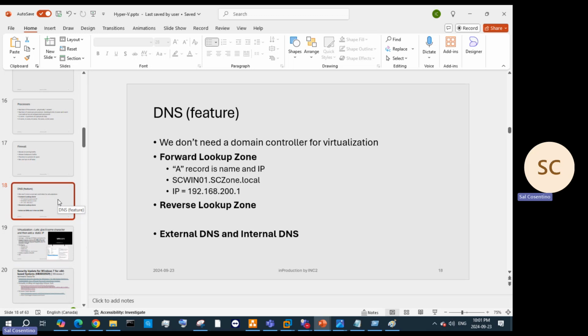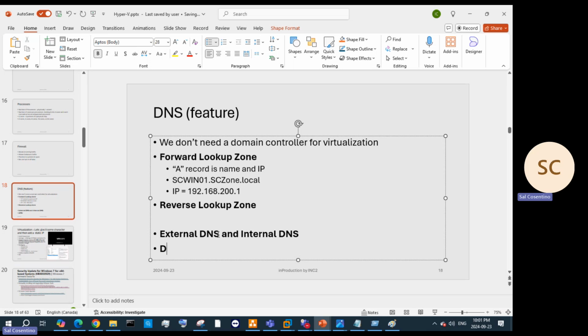Let me make sure I explain a little bit more what DNS is so that you guys understand. DNS is the Domain Name System.